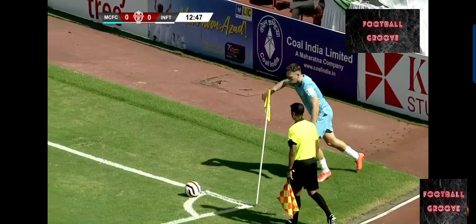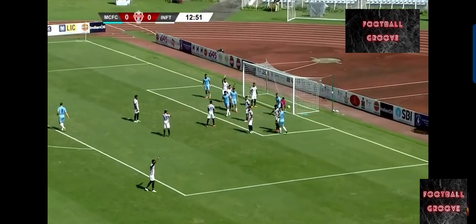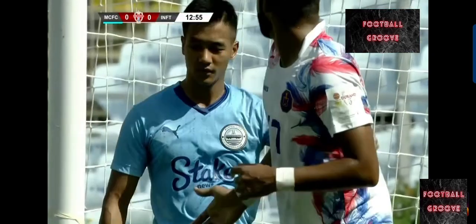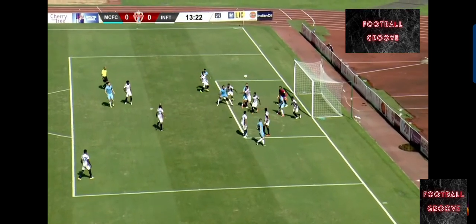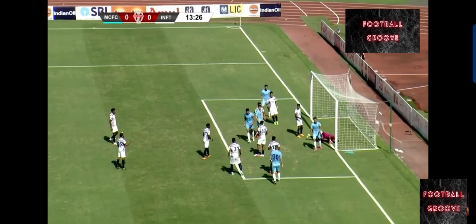Greg Stewart, very much a late developer in terms of a professional career. He pulled it again - had an offside goal. Turned in by Changtae but I think the flag's up for offside. The last man standing there. The Indian Navy defenders move up and he's the last one to touch the ball and get advantage of that position.